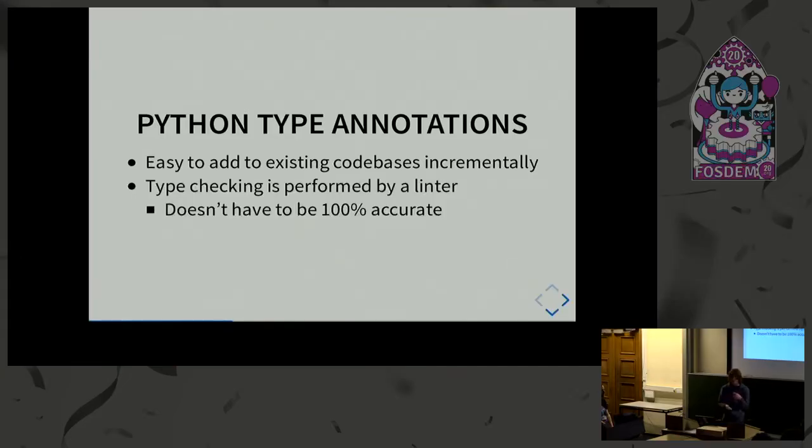It doesn't have to be 100% accurate, and that doesn't mean you have 100% confidence in your type system. You don't have 100% confidence in your types, in your code. And obviously it means you can't perform optimizations based on the types, because you don't have any guarantee that the types are actually being obeyed when you're running the program, because it's done by an external checking tool.